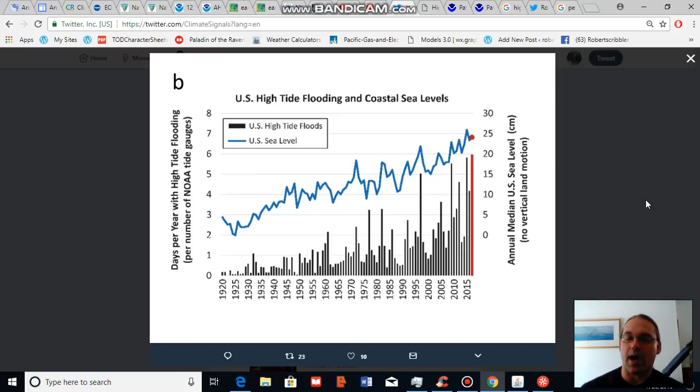A lot of glaciers around the world have submerged spaces, particularly in Antarctica and Greenland, and front the ocean system at depths of hundreds of meters. This warming ocean system is starting to have a major effect on large glacial melt, and sea level rise around the world is starting to accelerate.